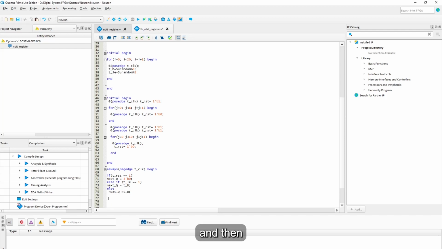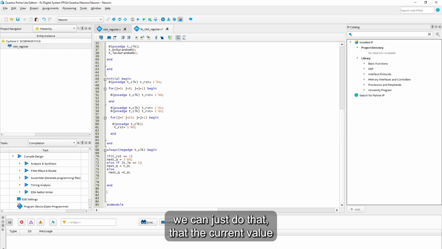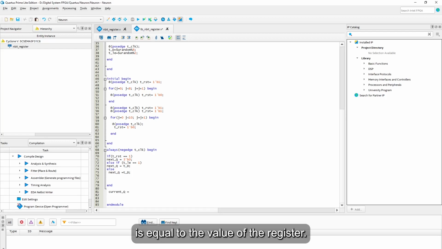And then, for example, here outside of this, we need to test, for example, we can just do that the current value is equal to the value of the register.